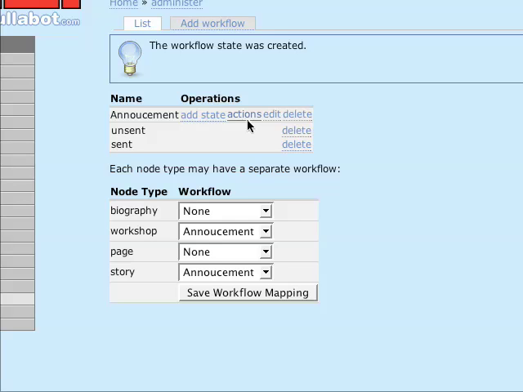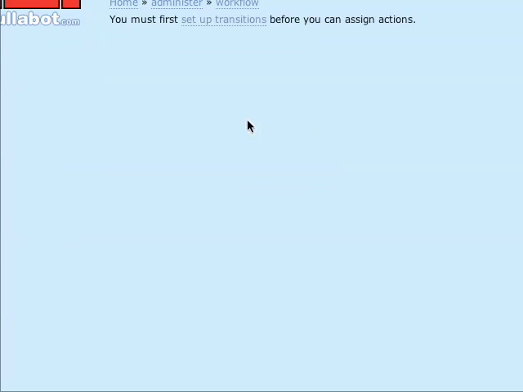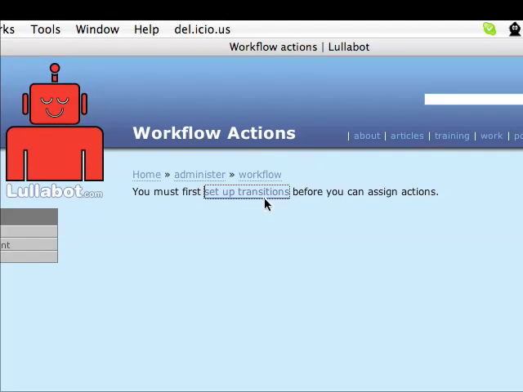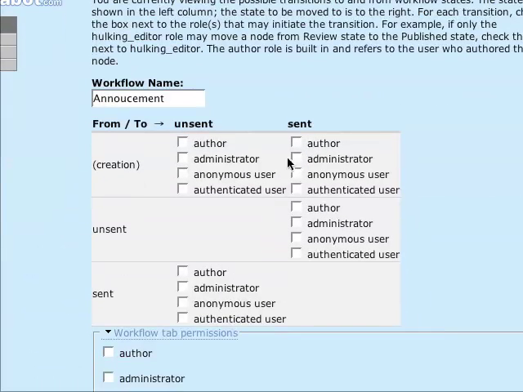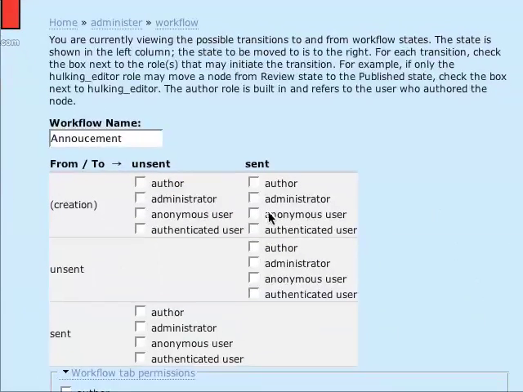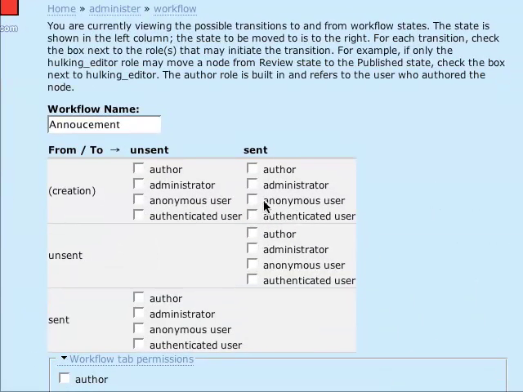Now we can add actions that will get triggered by changes to this workflow. We need to set up transitions to define which users can move the content to which workstates and when. This is probably the most confusing part of the workflow module, but it's also the most powerful. We could use it to set up so that only users with the editor's role could move an item to the edited state, and then only proofreaders could move to the proofread state, and only publishers could actually publish. Our workflow will be simpler than that.